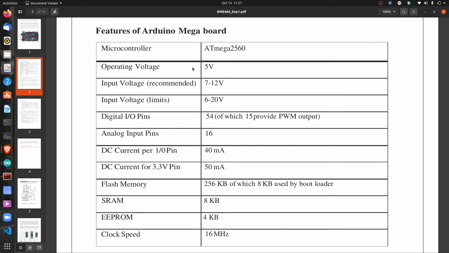Okay, 50 milliamps, and it's got flash memory of 256 kilobytes, of which 8 KB is used by the bootloader that I already told you about. We'll do another video describing what the bootloader really is. Then there's an SRAM of 8 KB, EEPROM of 4 KB, and the clock speed, which is the speed of the board, at 16 megahertz.